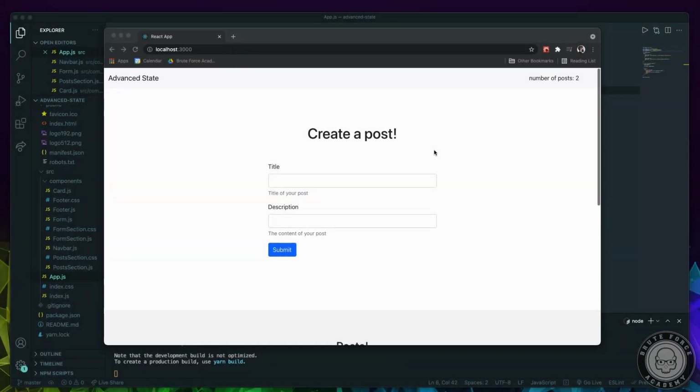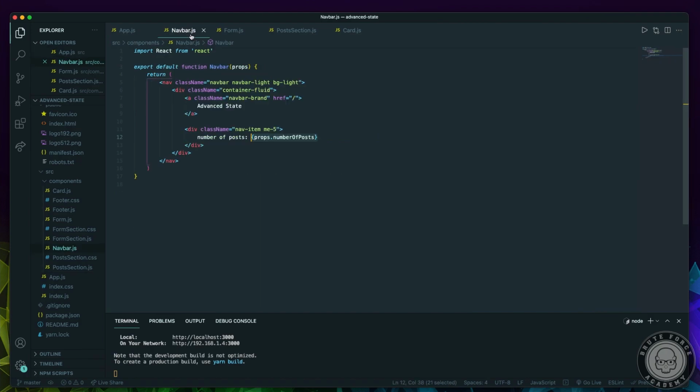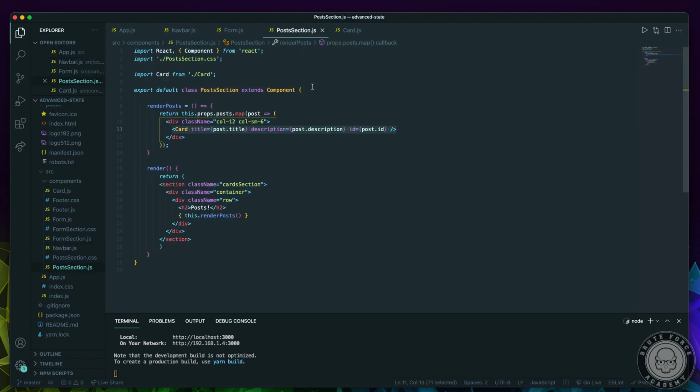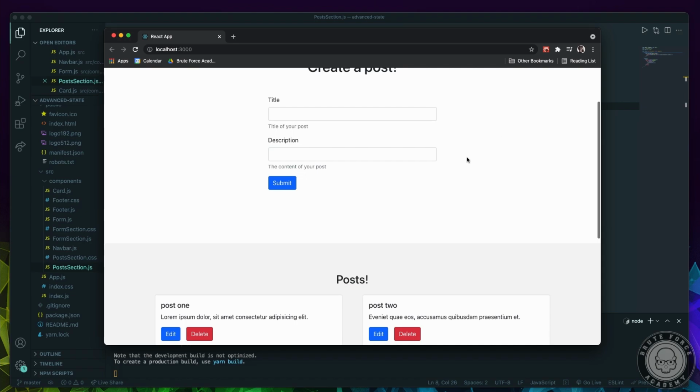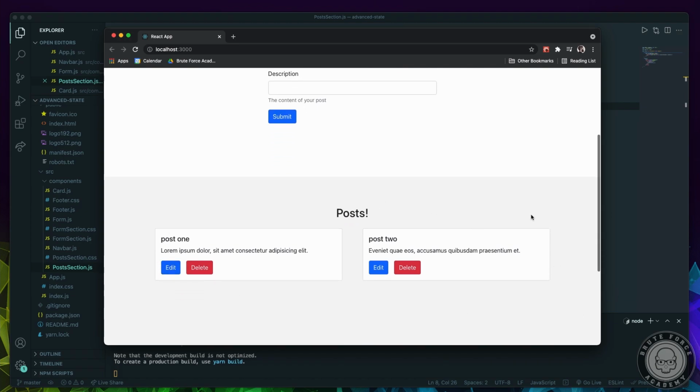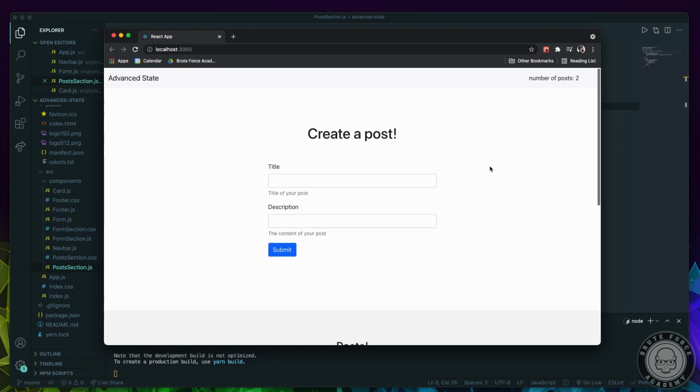So the problem is that it wouldn't really make sense to create some state that exists in 2 different places that would be reflecting the same data. So for example, I wouldn't go into the navbar.js file and create some state and some helper functions that could fire at the exact same time as the state that's getting used in the posts section component, right? We wouldn't want to make a helper function that could update in the navbar and a helper function that could update in the post section individually. We would want to just do it one time.